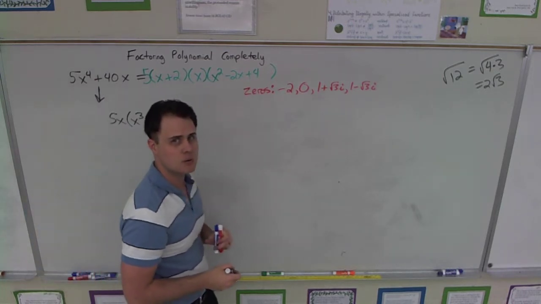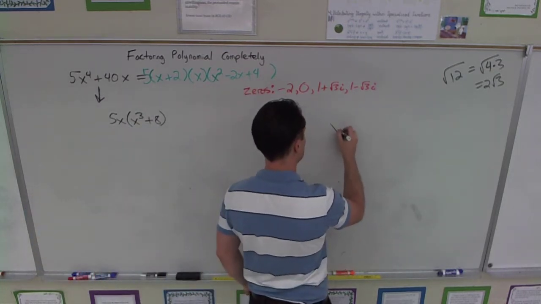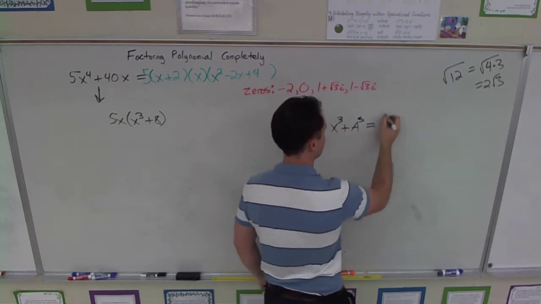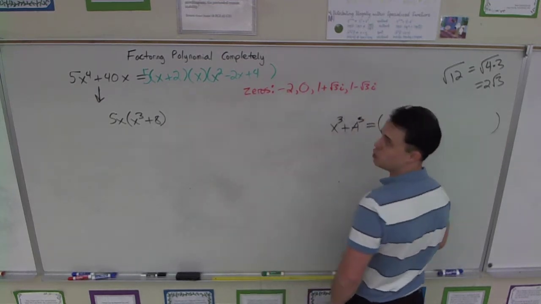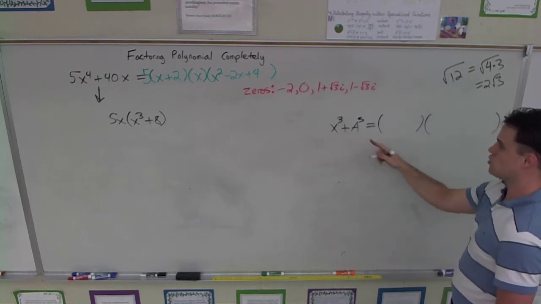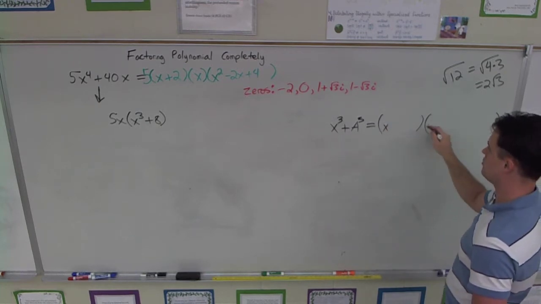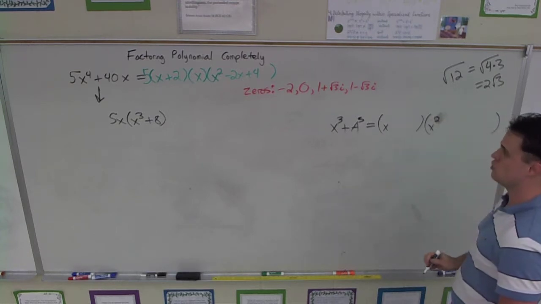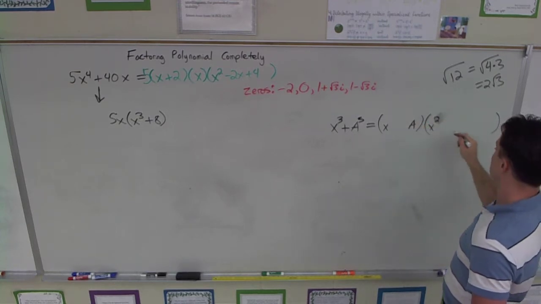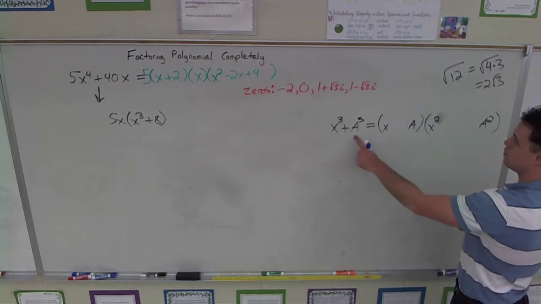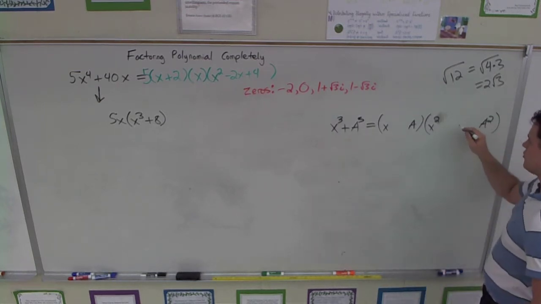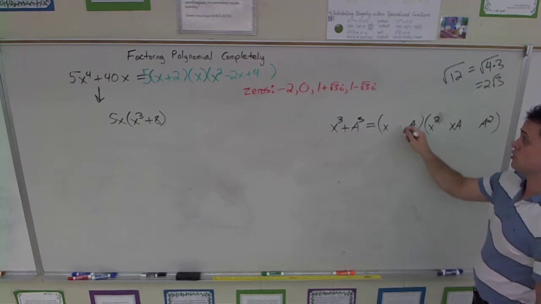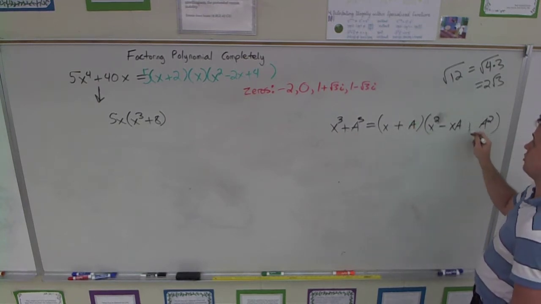I think we've a couple times applied those special sum of cubes and difference of cubes factoring formulas. Let me write it out again for you. I'll go a little bit slow. How does the sum of cubes factor? Well, x times x squared is x cubed. A times a squared is a cubed. You have to remember there's an x and an a in the middle, and you also have to remember that plus starts as plus, minus, plus.